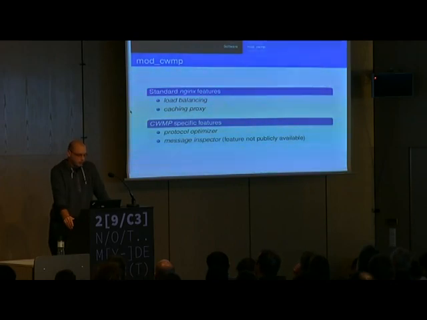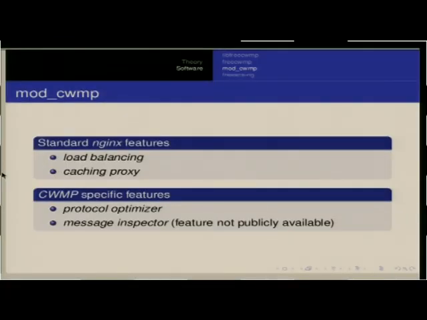Okay, so you might be thinking, why would you code the proxy? Well, you get out-of-the-box load balancing, so you can have a farm of ACS servers in the back. Also, you can use it as a caching proxy, for example if you upgrade firmwares over the night, so there is no need to send traffic to the ACS if Nginx can handle it. Also, there are some features I have called protocol optimizers.